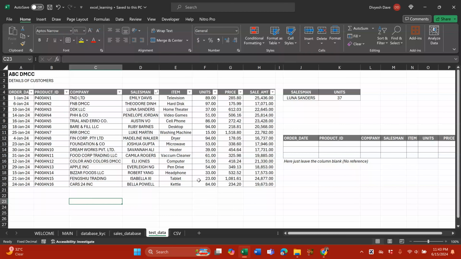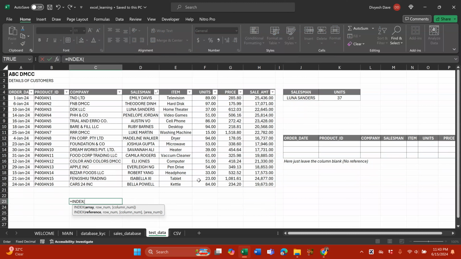So let's put INDEX. The array means the area we want to select. Let's say we want to bring the company, and then we put a comma, and we want to bring data number 5.